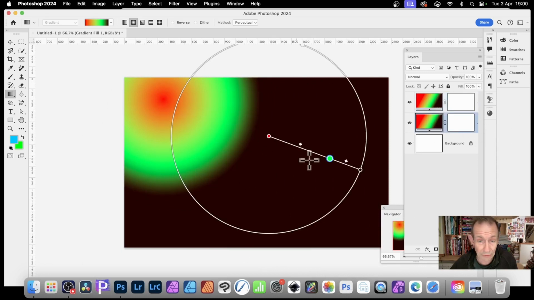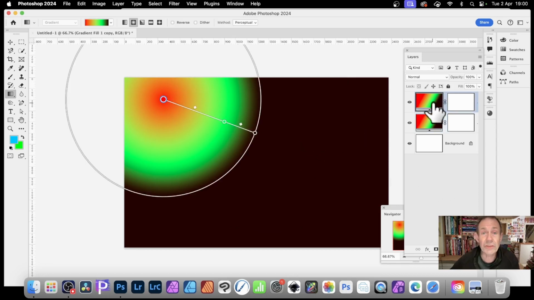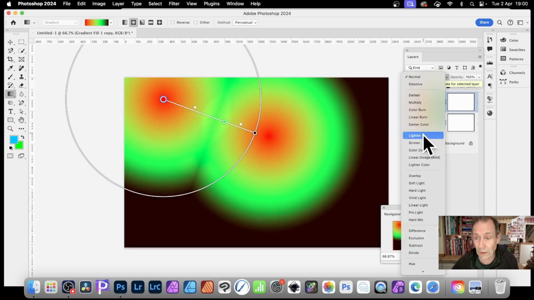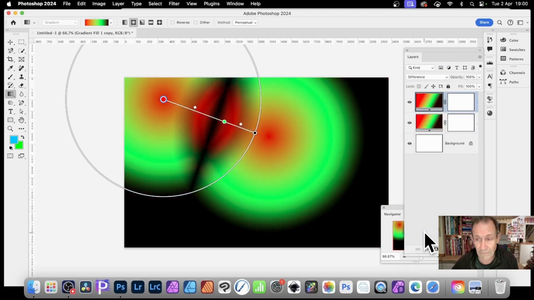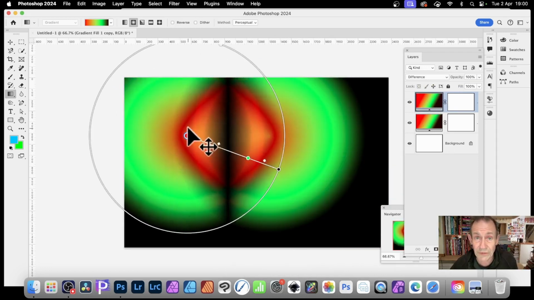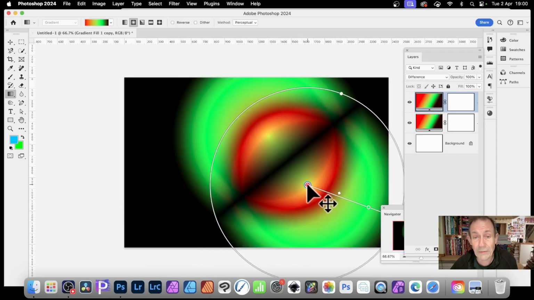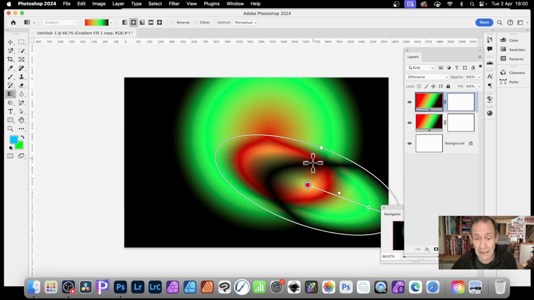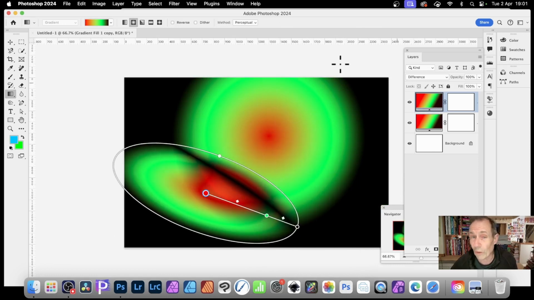So you can select that one, you can see now that gradient's in a slightly different position. Because you've got blend modes, you can always go here and say, oh, go for lighten or different. So you can select a blend mode for that, and then you can reposition it and create, again, literally thousands of different gradient designs by moving around. And again, you can do exactly the same. You can manipulate this and change that independent of the other layer.